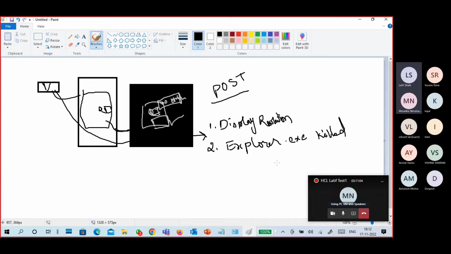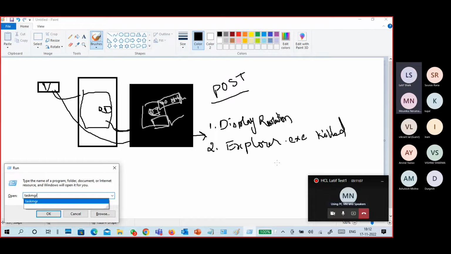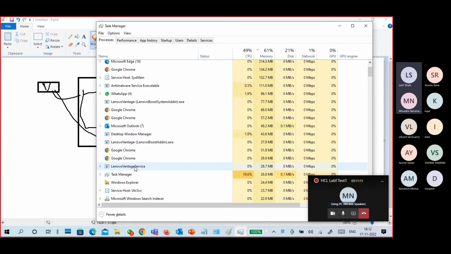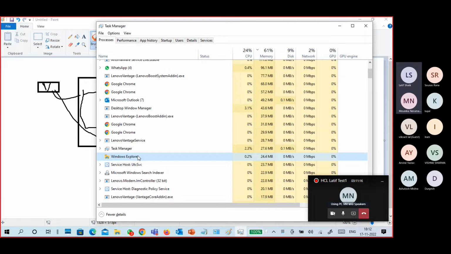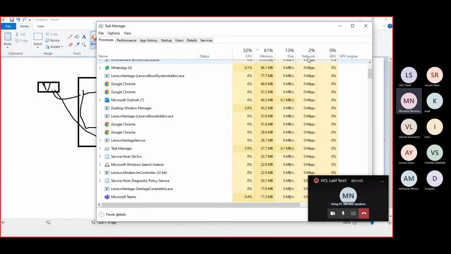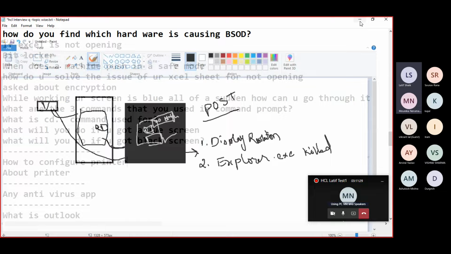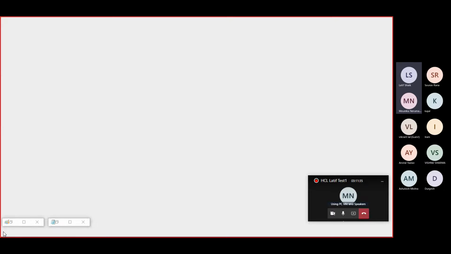Explorer.exe killed. You know, there is a process. I opened it separately, so you can see there is an explorer.exe process. This is Windows Explorer. If in case I kill this one, I end this task. Everything is simple, good, right? I'm closing this one. Also, I'm minimizing this one. Yes, this is your screen. Even your taskbar, nothing is on your screen. I don't know what you are able to see. I'm seeing a complete plain screen. It's not a black one. Now at least it is showing some white color.